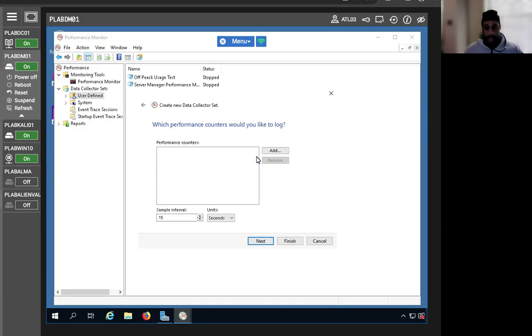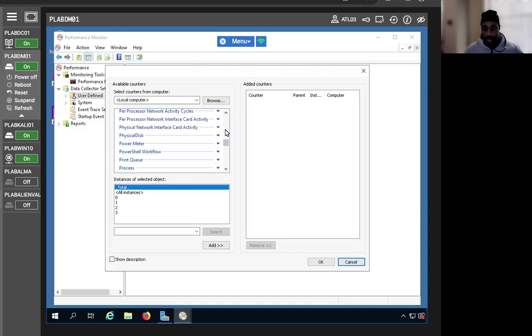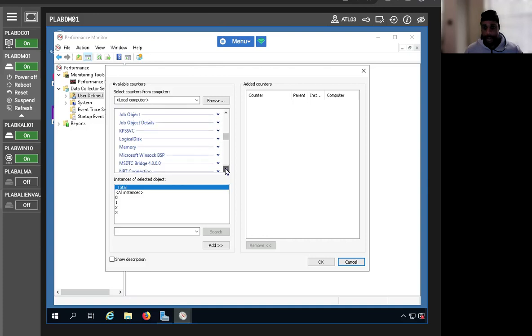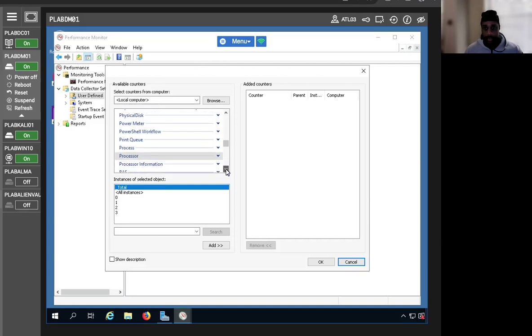And then let's see here. So for the processor object, since I closed it out and I came back in, it doesn't have the prerequisites for everything that I'd already chosen like I did before. So let's see, processor time.